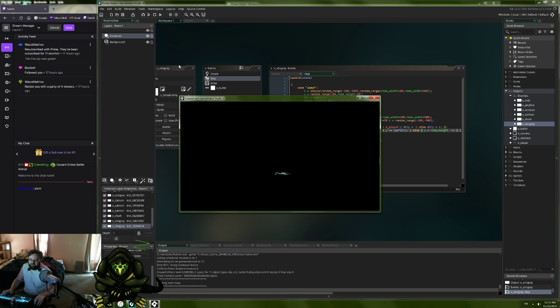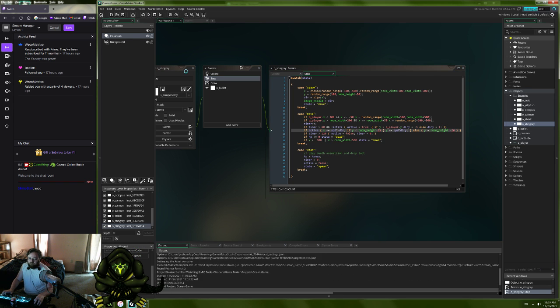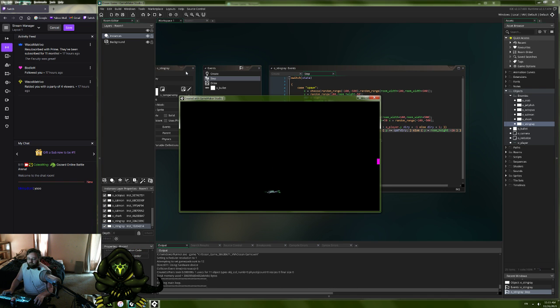Bit convoluted, but I think that'll keep him on the bottom of the screen without going too far off and not getting stuck there. It looks like he's stuck there. Oh, it keeps bouncing on it.